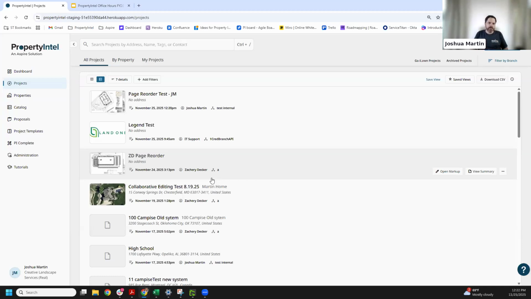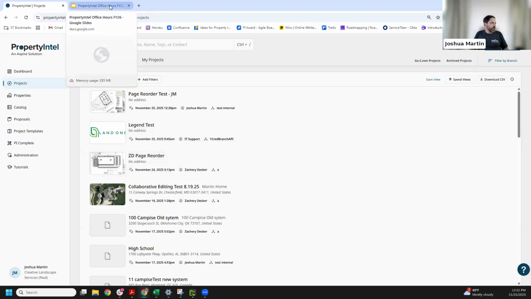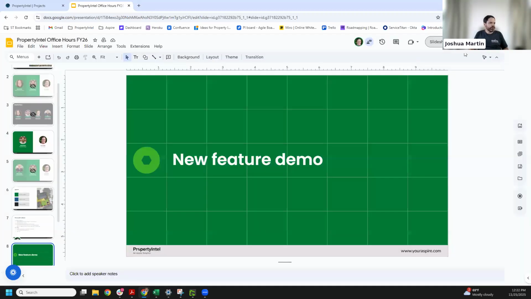Especially one of the big ones was really improving the performance on that export view, where we've had some continual battles with it over the past couple of months, with things creeping up and causing that performance to be slow. We did have a more sustainable fix for that, to where it's a lot faster in creating those export views. So yeah, I'm going to hop over and we'll look at our roadmap coming up.